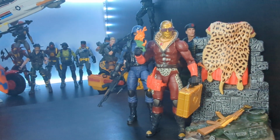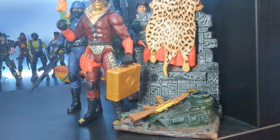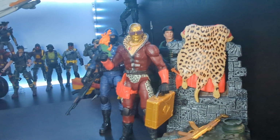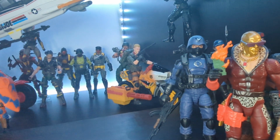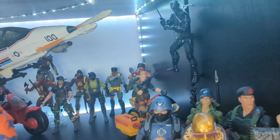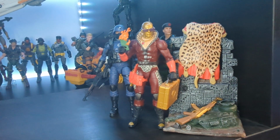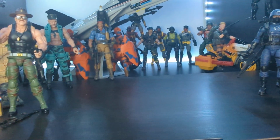So if we come over to this side, Pimp Daddy Destro gets a front row spot, again with the Marvel Legends base. That is the version that came with Red Skull, and his gun again has been switched out for the Valorverse version of the gold gun, because again they are much more sturdy than the floppy stuff we get from the GI Joe Classified. There's a Cobra officer just behind him. Then we have Lady J, and of course Flint with his dodgy sort of detachable shotgun thing that he has there. So he is behind there, and Destro's cloak is draped over the front there. So that's the front of the first cube.